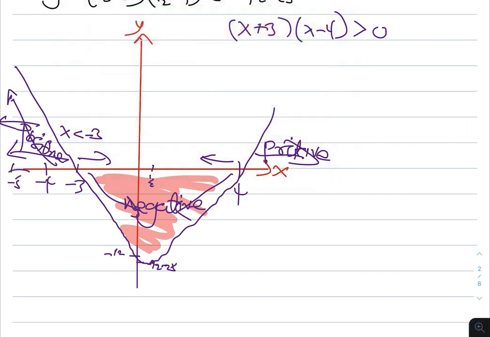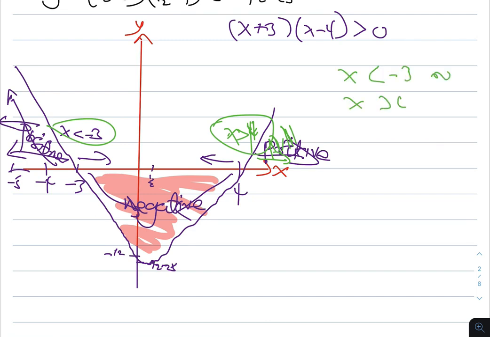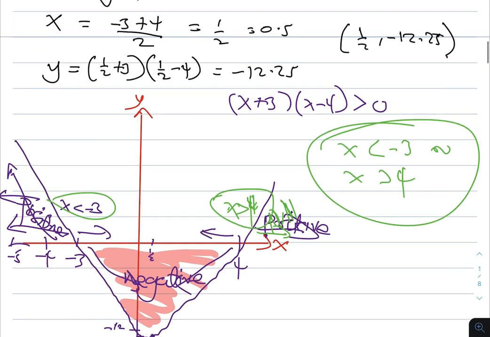And this side, we expect x to be greater than 4. If x is greater than 4, then we'll be getting positive values. So that's the point. For you to get a positive value, x should be less than negative 3 and x should be greater than 4. So we have x is less than negative 3 or x is greater than 4. That is what you are looking for, and this is the solution. So like I said, you sketch it and then the curve will tell you what to actually do. Because you are looking for a positive, the curve will tell you.